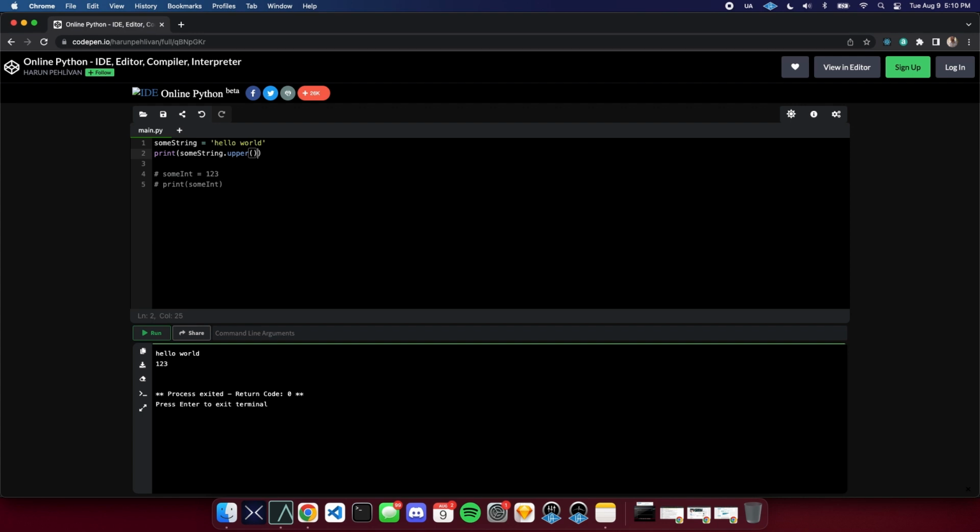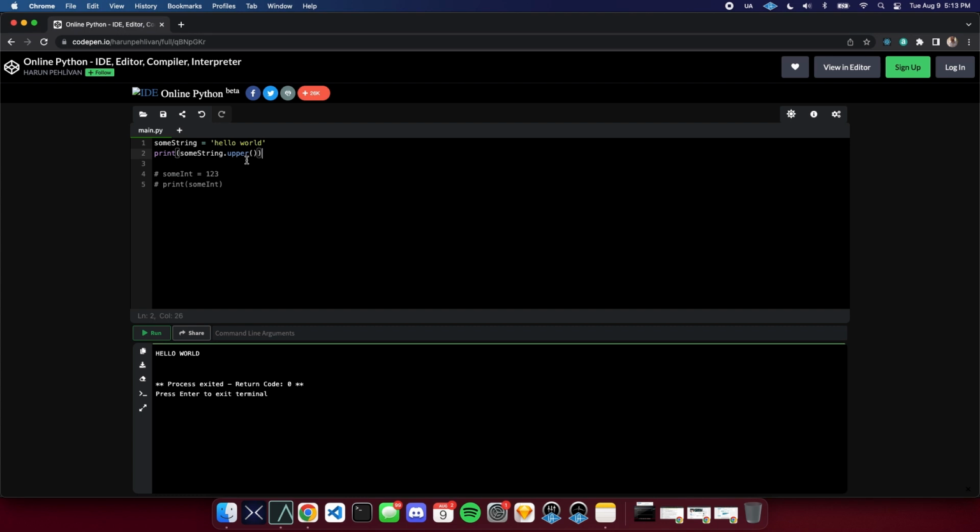That's a nice thing too about Python. I feel like a lot of these built-in methods are really just straightforward in the naming. There's no goofing around. So if we run that, we can see down here we've got that hello world string, but all uppercase.